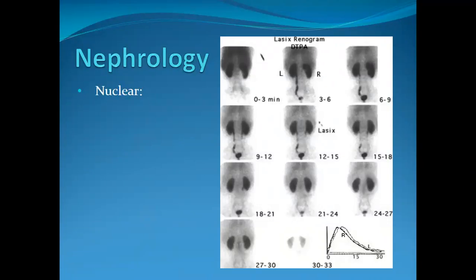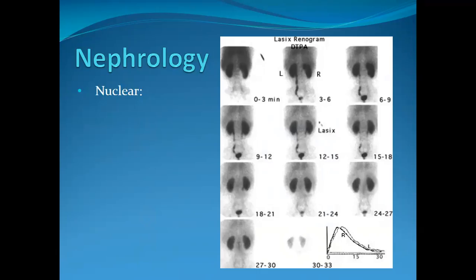And this is a really nice study to evaluate for that, because you'll notice we'll give Lasix during this examination, and if there's an obstruction, this kidney won't wash out. Just like if you give Lasix to any individual, it'll wash out the kidney, increase excretion and get that urine out of there. And if there's a physical obstruction of the ureter, then it won't matter if you give Lasix or not. That kidney will not wash that urine or radioisotope out of there, because there's an obstruction in place.